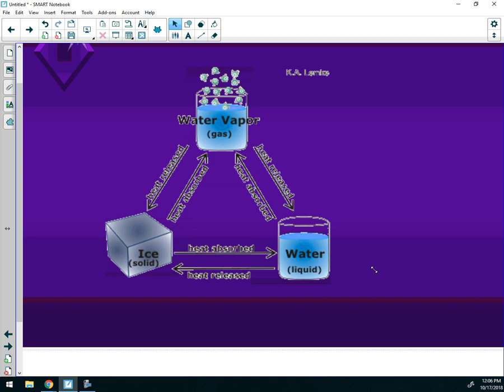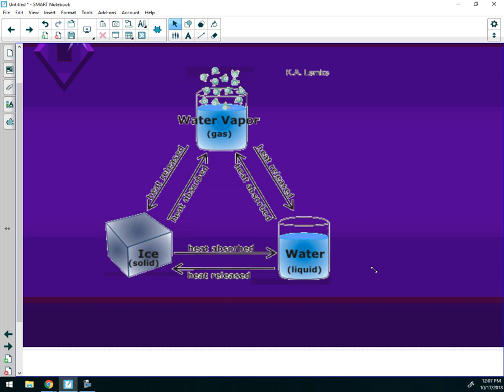When you go from water to ice, what happens to the energy? It's released, because those particles have to slow down so that energy is given off. So when you go from gas to a liquid, energy is going to be released. But when you go from a liquid to a gas, energy is going to be what? Absorbed. So you have to think about, am I going from a higher energy state to a lower energy state, or a lower energy state to a higher energy state?